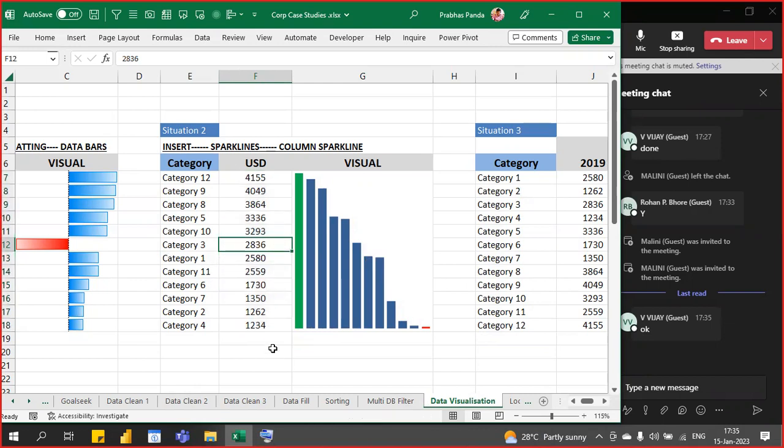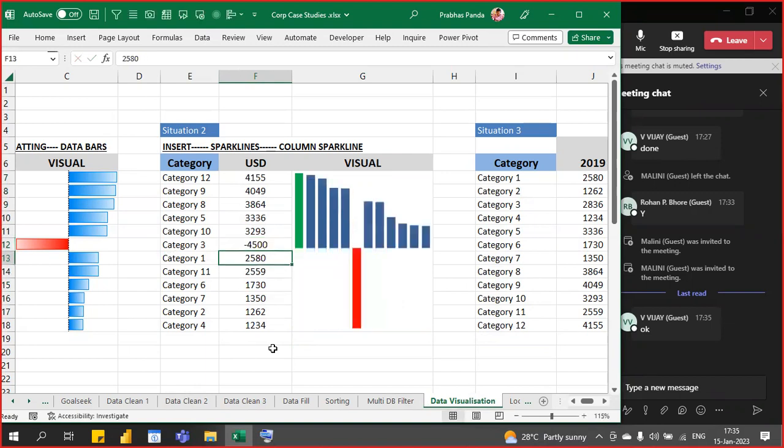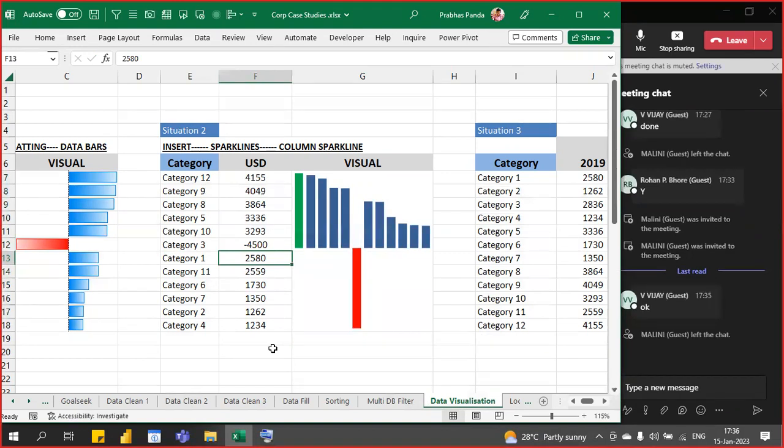If I go to category 3 and make some negative values over here, immediately it turns up properly. So where exactly you want to focus, where exactly the audience is looking, you can grab the audience's attention towards your data immediately. The audience will not take much time to understand what exactly you are up to. Even in your absence, your data is good enough to tell a beautiful story to the people. That's how we can turn our boring data into a type of infographic presentation.